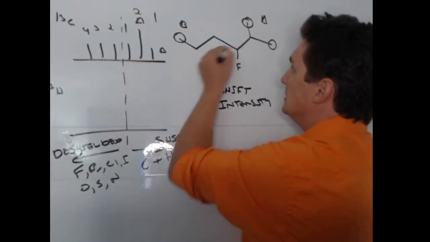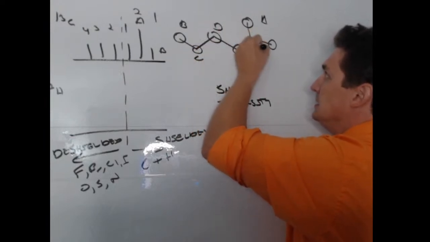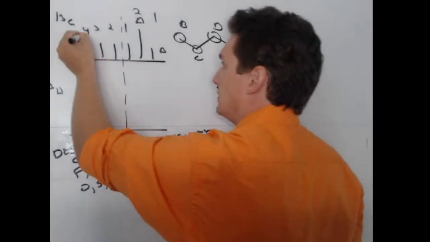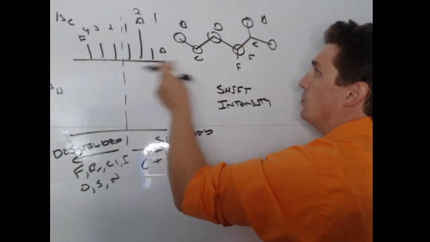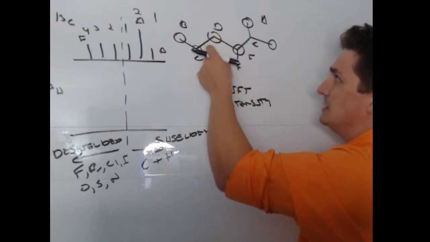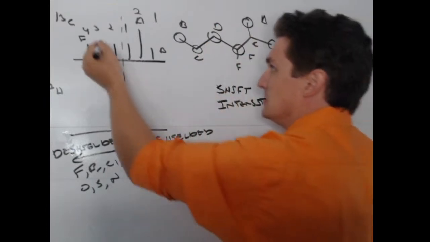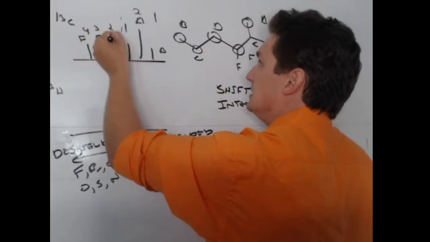Let's call this B, C, D, E. We'll call the one bound to fluorine the F carbon. We expect the F to be the most deshielded, so that one's the most obvious. And then as far as D and C go, E is definitely going to be more deshielded than D and C because they've got less hydrogen. So we've got E, D, and C.